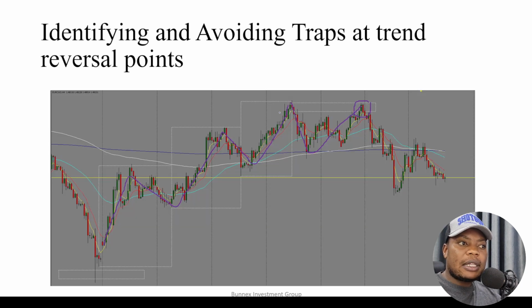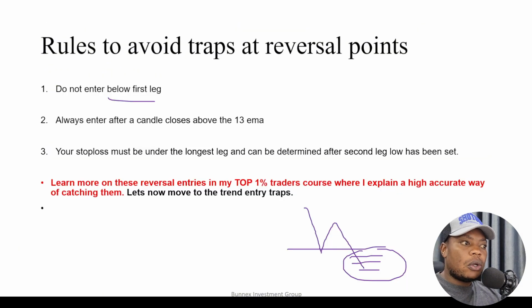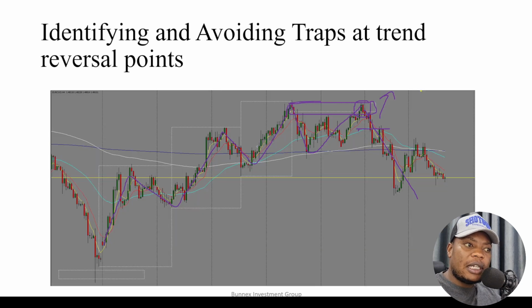If we look here, we can see that the market came back and retested this zone of resistance, and then a candle closure occurred here. When this happened, you'd know that the market now had a low probability of returning and trapping you in this particular direction. And the market actually went to the downside beautifully. So always observe the 13 EMA. For those who do not know the 13, it is the 13 EMA in red, which is this one. So you can simply add this on your charts, having the 13, the 200, the 50, and you can use them as I'll explain shortly.